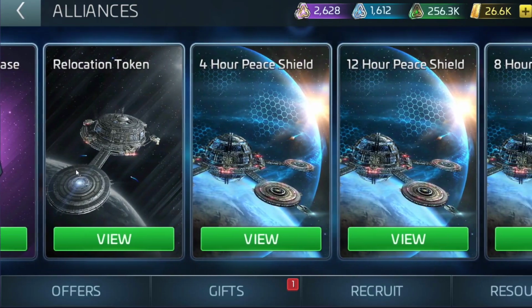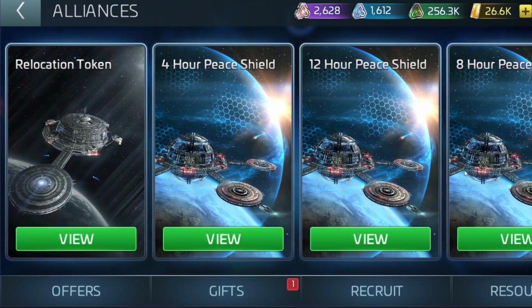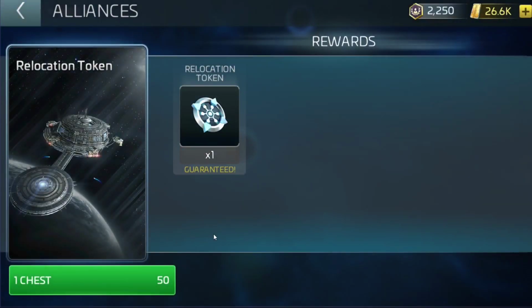So skipping all of them because none of them are Alliance credit related. We then go on to the relocation tokens, which are incredibly useful. If you don't have that many relocation tokens, then I definitely start hoarding them because they are useful. I've noticed over the last couple of months, certainly this year, that these are kind of not as relevant anymore since they brought out the Alliance territories and stuff.